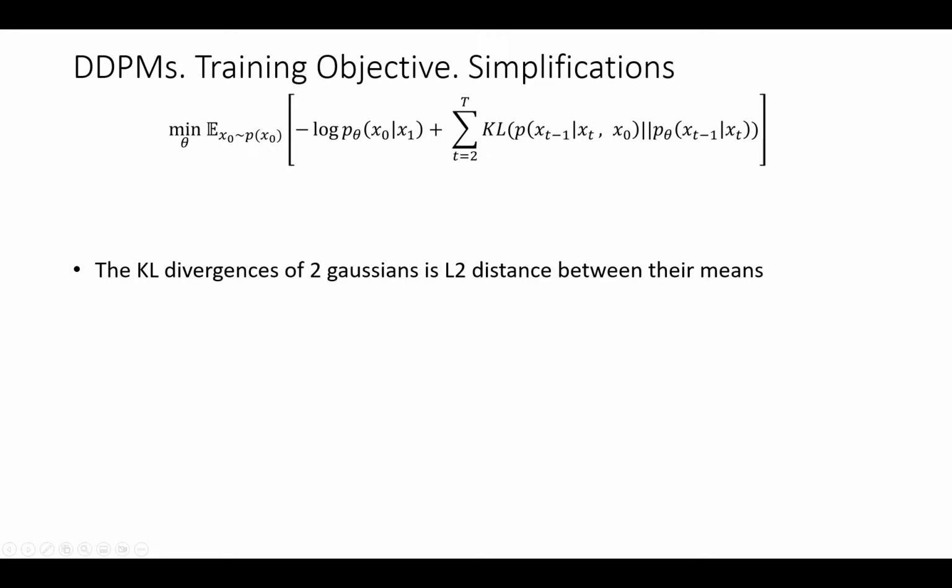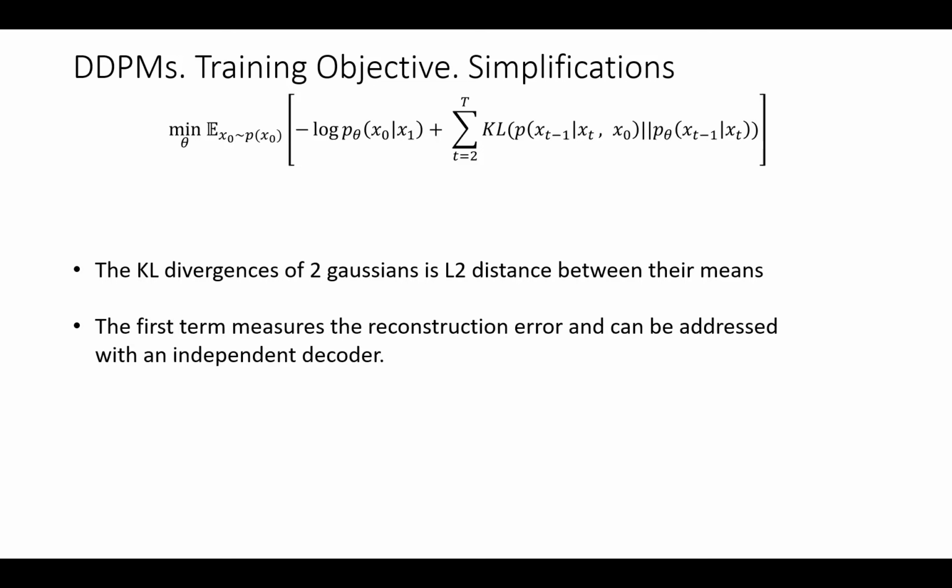And now we want to look very carefully at this term. This is a KL divergence, which means we have two distributions, P and P theta. P theta is for the network, P is this original one. We want to look at the distance between two distributions. Now we have insisted that these are Gaussian distributions. When they are Gaussian distributions, then KL divergence becomes very easy. We just have to subtract their means, which is very nice.